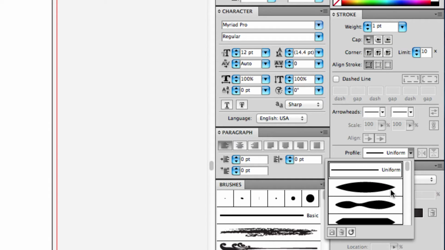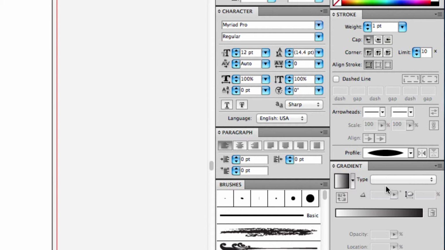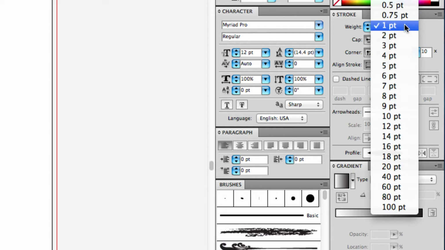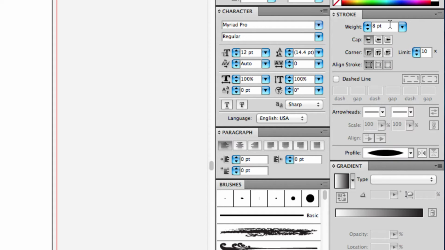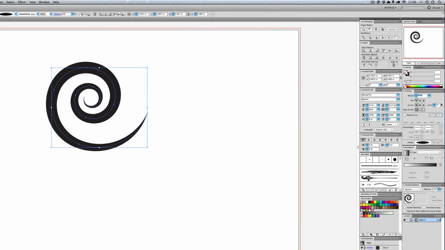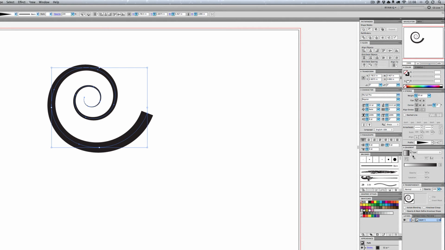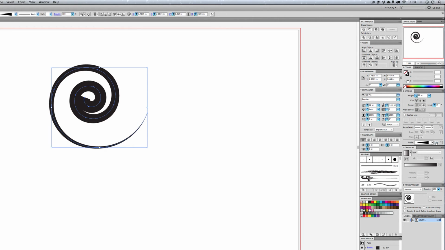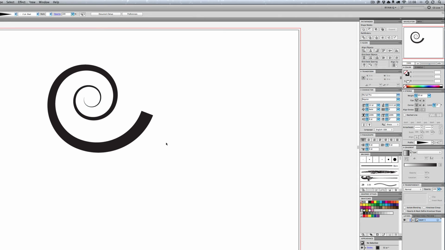Illustrator now has built-in stroke profiles, and you can see when you crank up the size on these that your spiral tool is already done, so no reason to go through the steps that I gave you before. You're still welcome to. Right here is that triangle stroke that I showed you how to make, and you can even quickly reverse them if you're looking for the swirl to go in the other direction.